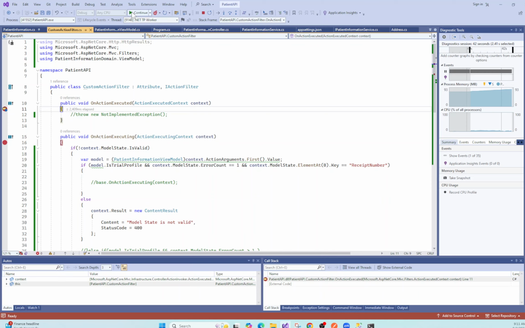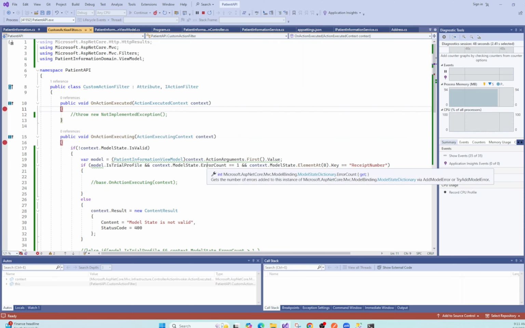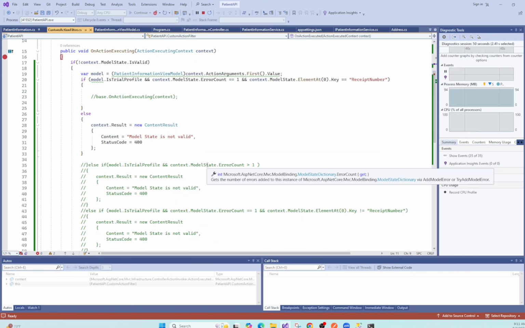Okay, so this is called an action filter. In an interview, they might ask, have you implemented any action filter? Again, what we have done for the validation and custom data annotation, the same thing you can do. This is a valid and real-time scenario where you need to grab your model and suppress errors.